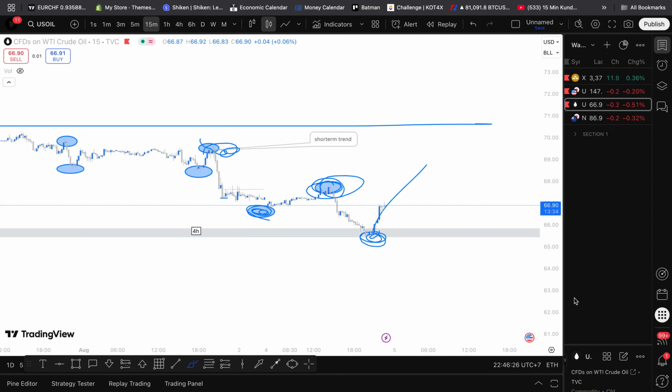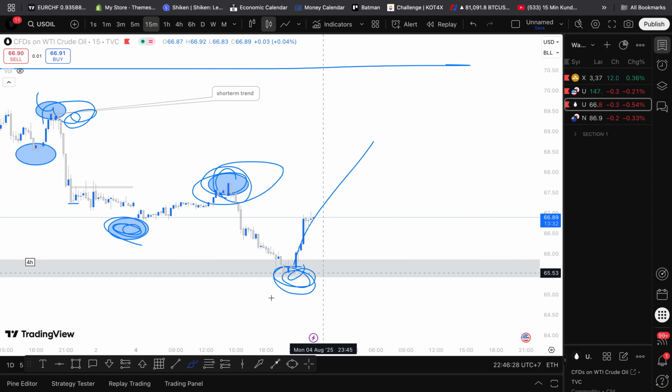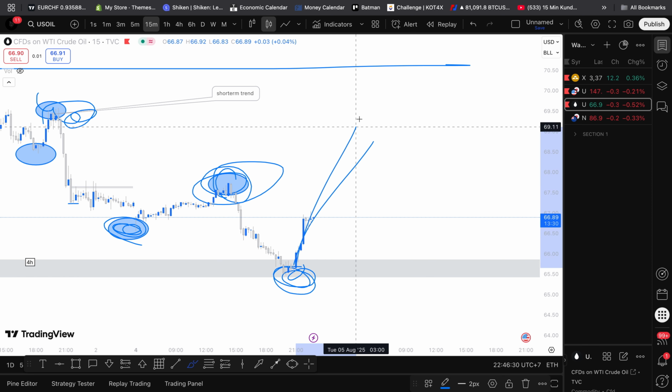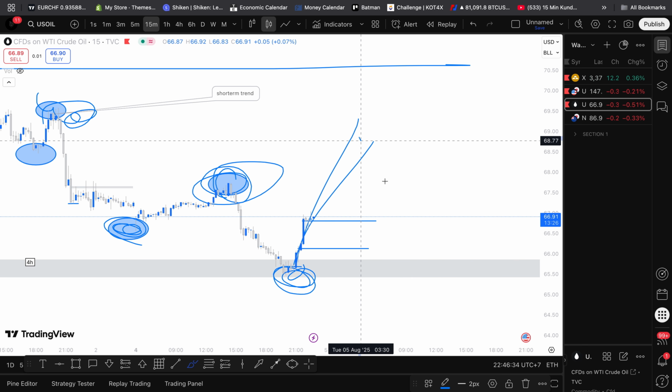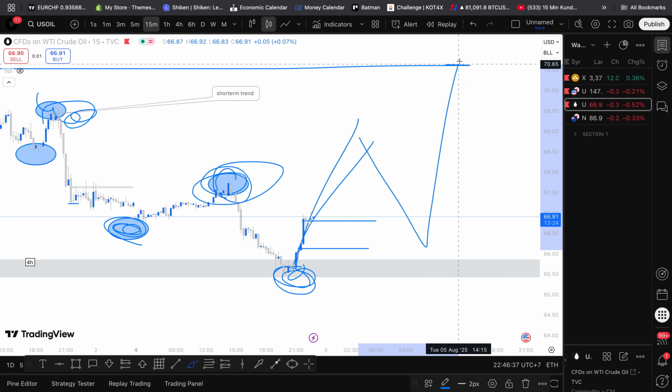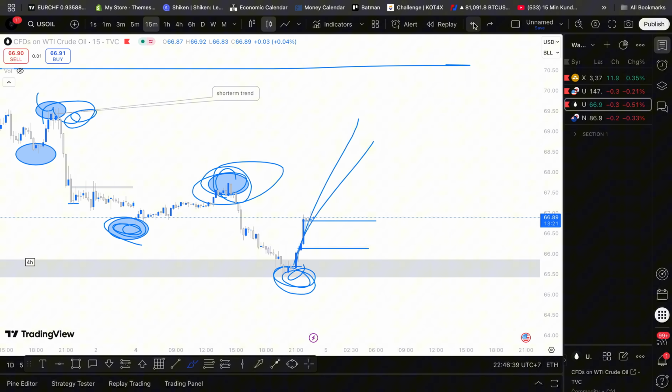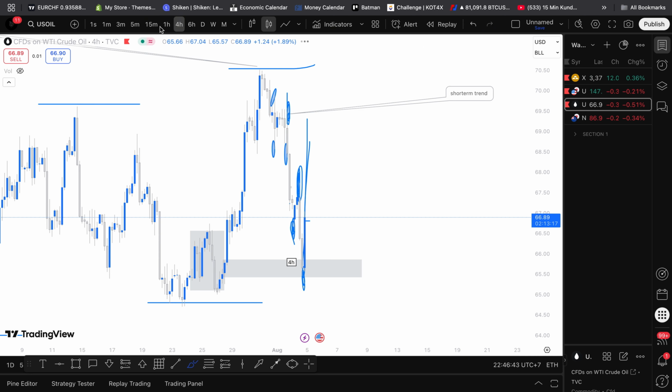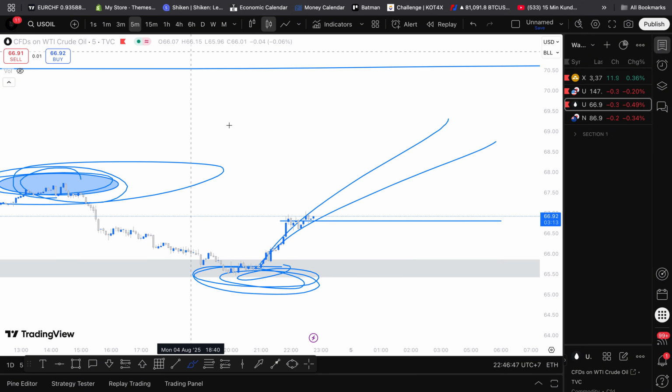Okay, so yeah, what I mean by one is by price going up like that, and then I can actually look for a demand zone down here versus waiting for it to come down here and then move up again. So I can actually just only wait for price to move up once because I have confirmation on the higher time frame. So yeah, that's pretty much what I'm doing, guys.